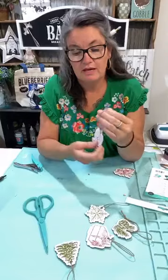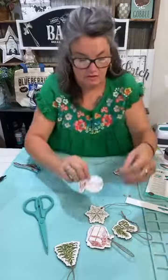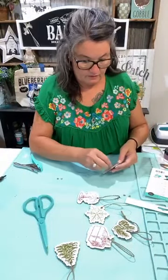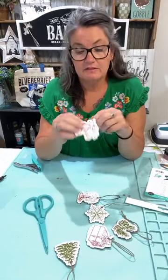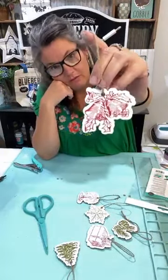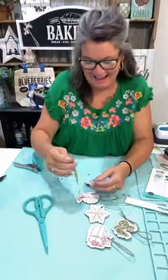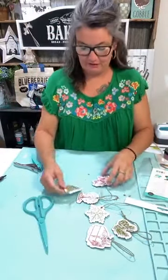Oh, wrong way. I love that. And you could do this one, you could do the flame a different color. There's a lot of possibilities with this, guys. What's great is you can customize them. Or if you are using them as a name tag for your gifts, you could do your friend's favorite color or colors they like to use. This one might be my favorite, the bells with the holly. That's beautiful. Actually, no, definitely the tree is my favorite. Y'all have to let me know what your favorite is.